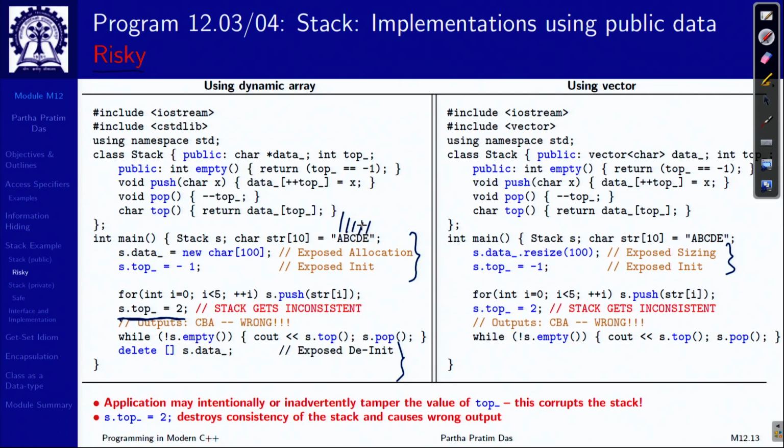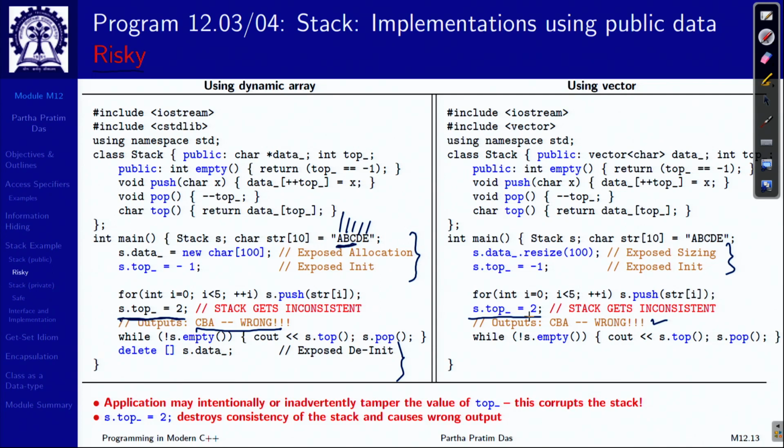So, the value of top should be 5, and now it says it is 2, which means it has been reduced to just the string AB. So, you get an output which is different. It gets up to ABC, and a similar thing has been done here. Now, this kind of risk is of paramount importance.